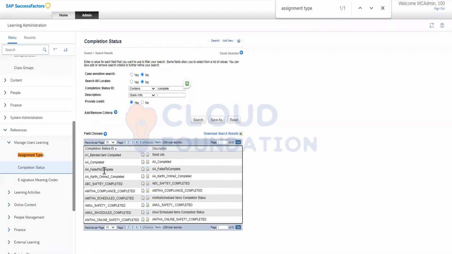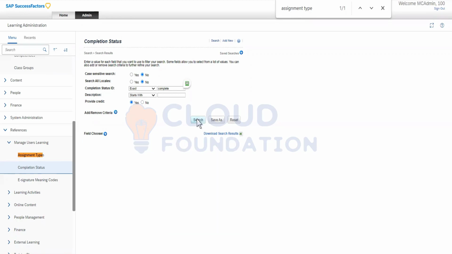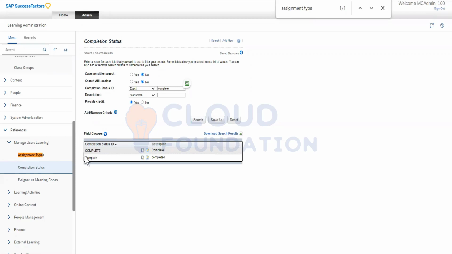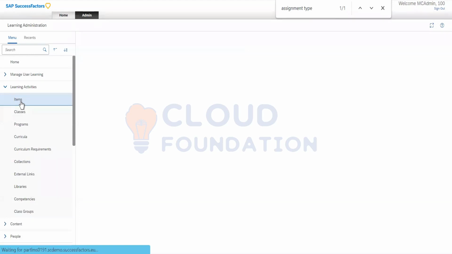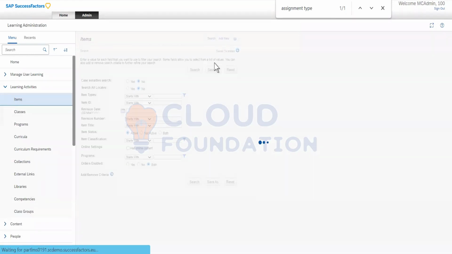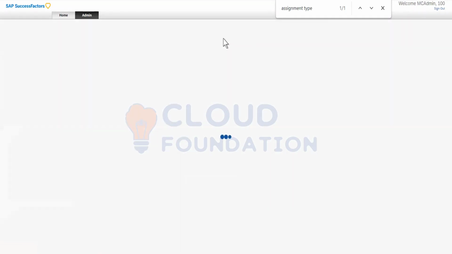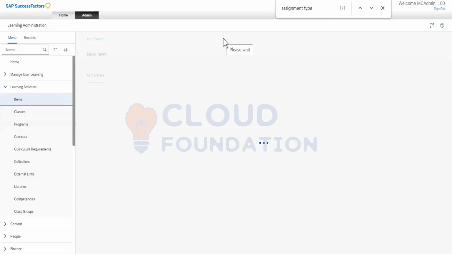See, completed, failed to complete, all the ones which are related to complete will come. If I say exact, exact means when it says exact complete, only those will come. See, complete. That is what I wanted to show you the other day. So this is how we create a new one. Now, if I create this one, how would I use this in an item or anywhere for that matter? Not only in the item. Anywhere I go and I see the option for completion status, I will see this.